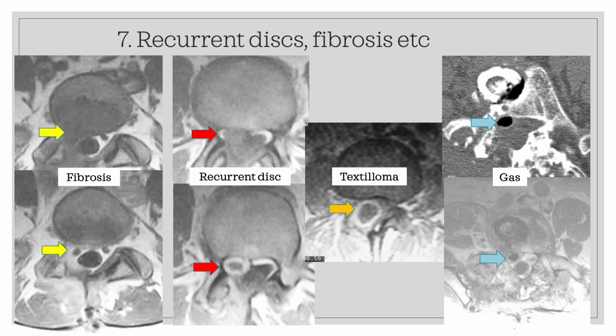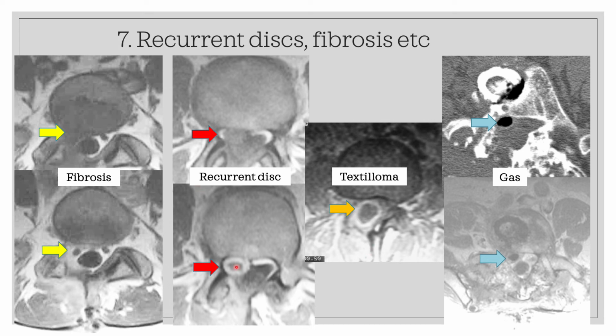Another area that is important for us to look at is recurrent discs and fibrosis. So if we think about somebody who has a recurrent disc, we give contrast. In contrast, what you end up seeing is diffuse enhancement of the perineural fibrosis, and you can see this small little non-enhancing nerve root with all the epidural fibrosis around it. In the case of a recurrent disc, you'll see a rim of surrounding and peripheral enhancement in the disc and the central dark area. So this looks more like a donut, whereas this just looks more like a panda sign, if you will, with the big nose and the two eyes here.